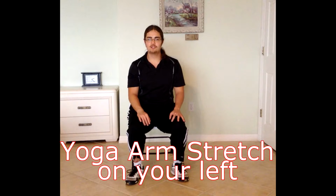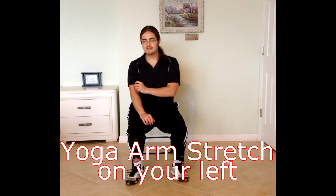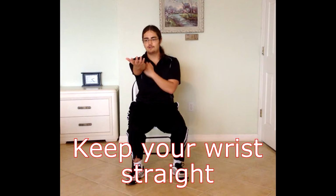Now have your feet back here. Now the next stretch is called the yoga arm stretch. It's going to stretch the tricep muscle and also work your bicep a little bit and your wrist muscles as well. Have your hand out. If your shoulder is bothering you, just have your arm lower. If you want to work your shoulder as well, have your arm up like this. Have your hand right here.